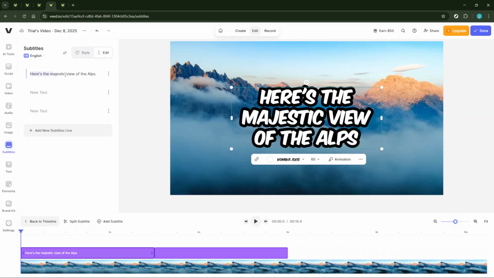Next, you'll need to focus on the timeline. This is where each line of your subtitle appears along with its corresponding timestamp. Click on a line of subtitles that you wish to modify by adding color. This action will select the line for editing, allowing you to make adjustments to that specific text.